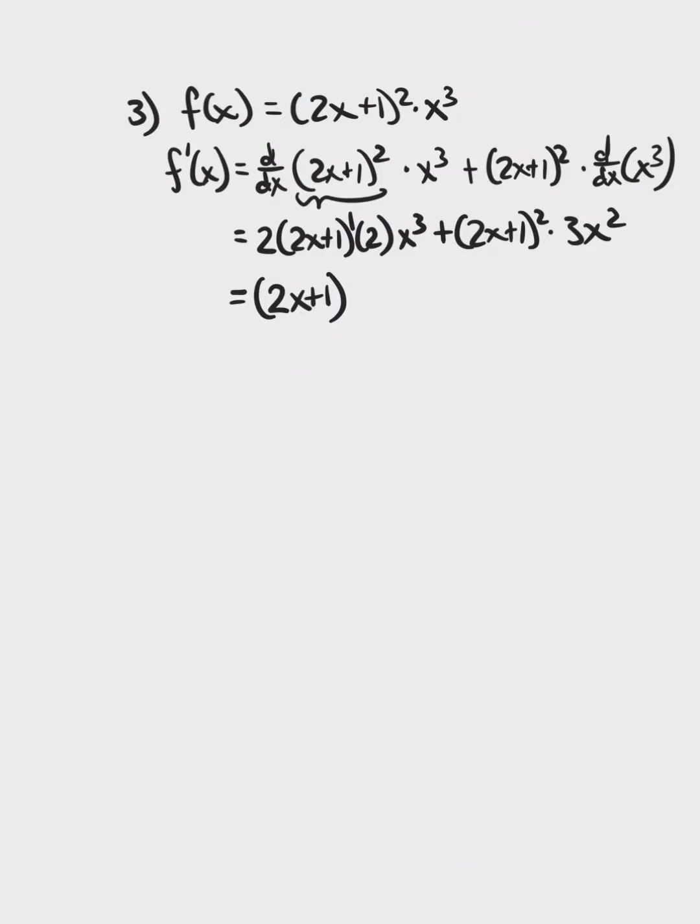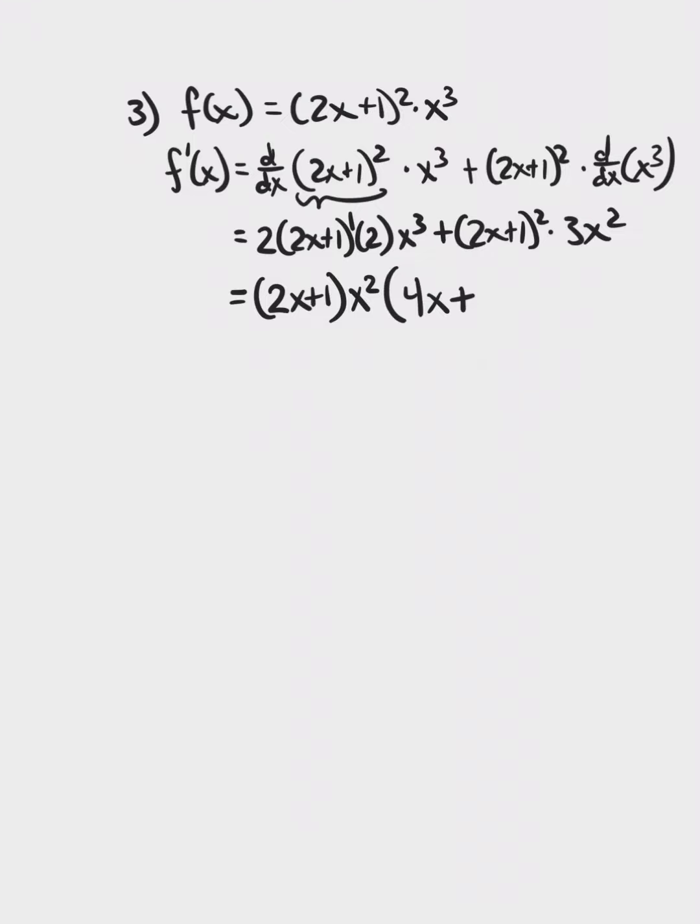And then here I have x cubed, here I have x squared, so I factor out the smallest power, x squared. Okay? And then I look at what's left. All right, so I factored out 2x plus 1 to the first times x squared. So I factored this out, but I still have the 2 times 2, which is a 4. All right, and then I factor out an x squared from x cubed. So I have an x left. All right, so that's the left side.